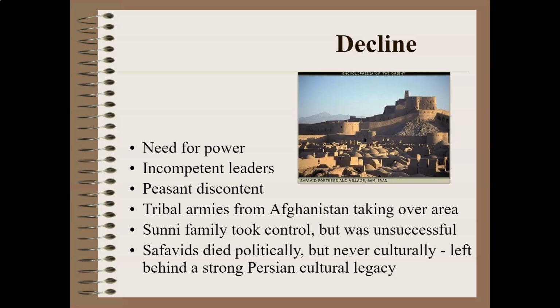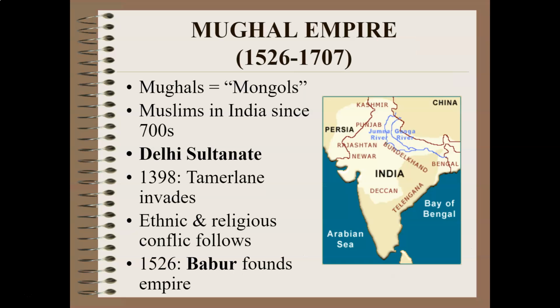But eventually what ends up happening is the Safavids themselves die politically, but not culturally. There's still a strong legacy within Persia that's a cultural link to this group that exists to this day. And so in that sense, they're still around. They're just not around as a political entity anymore. They're there as a cultural entity, and there's a long-lasting legacy there. All right, so now we're going to move on to our third empire.